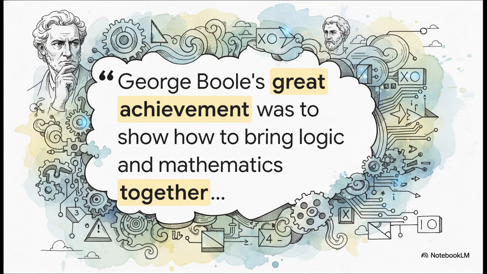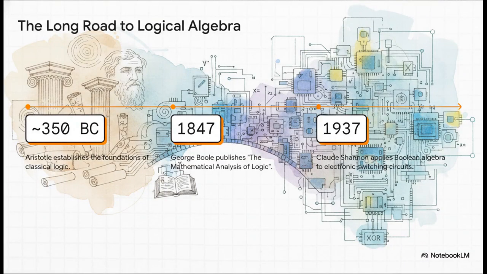What a concept. Think about it. For literally 2,000 years, logic was basically philosophy. It was a set of rules for arguments that hadn't really changed since Aristotle. Then, bam, in 1847, Boole publishes his work and builds this amazing bridge to mathematics. But, and this is the key part, the real aha moment didn't even happen until almost a century later. That's when this brilliant engineer, Claude Shannon, came along and showed how this Boolean algebra could be used to design the electronic circuits that are the foundation of pretty much our entire digital world today.